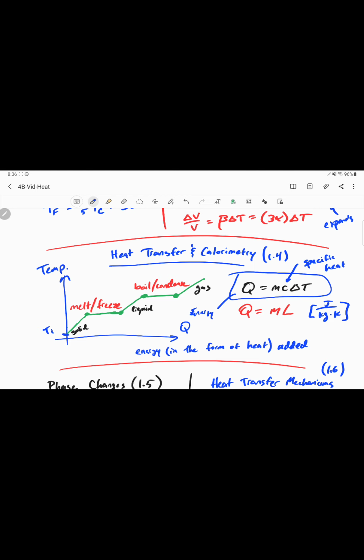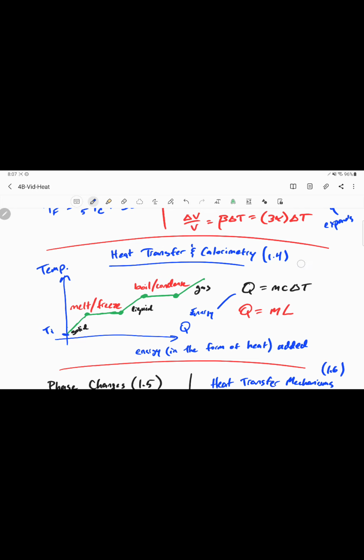Notice how the value of C, of specific heat, can be different for the solid phase, for the liquid phase, and for the gas phase. So you can have a different coefficient there. One phase of matter might be more efficient at gaining temperature or less efficient, or it might store more energy for every temperature difference. So in other words, the slopes of this graph don't have to be the same for the solid, liquid, and gas phases.